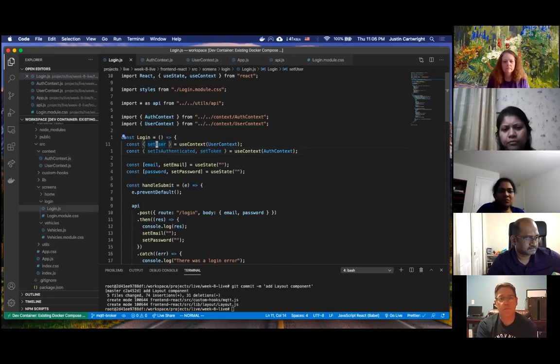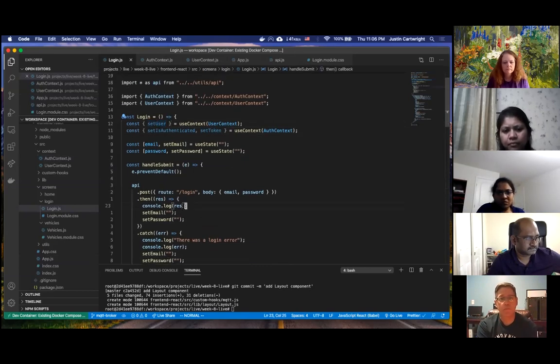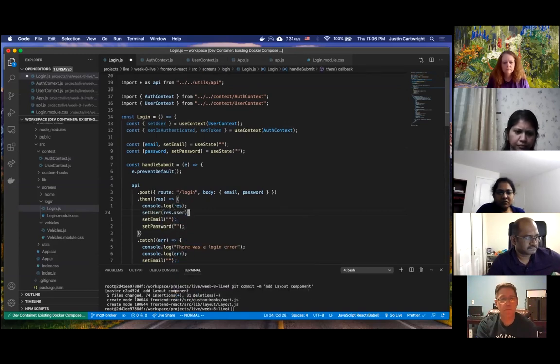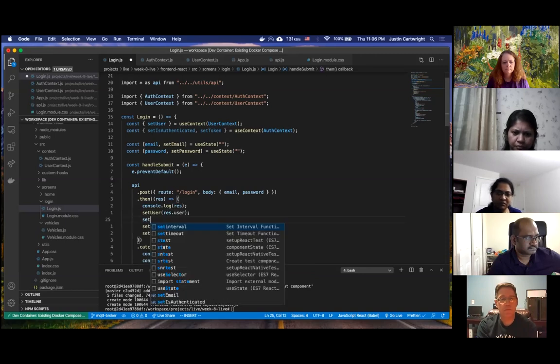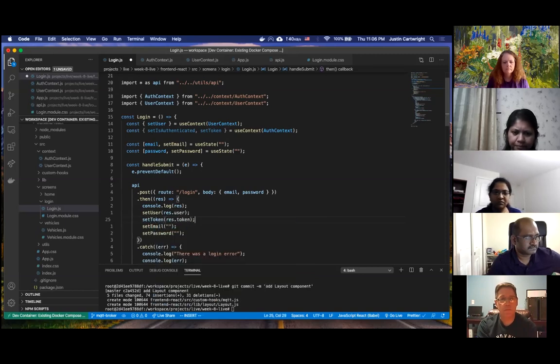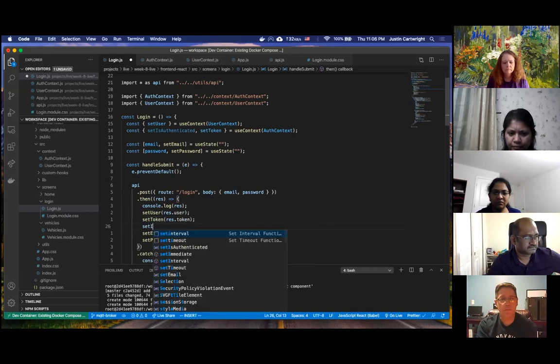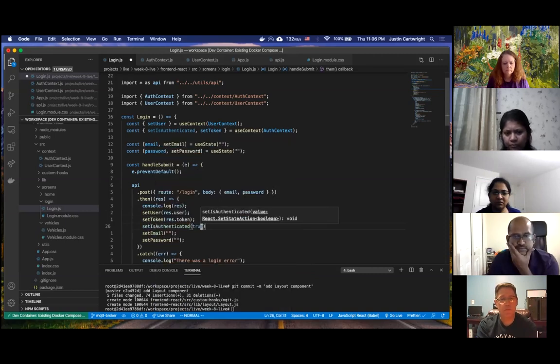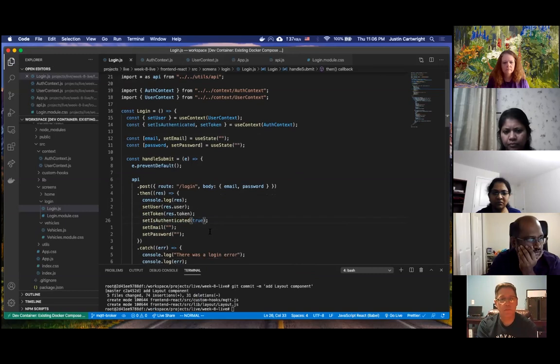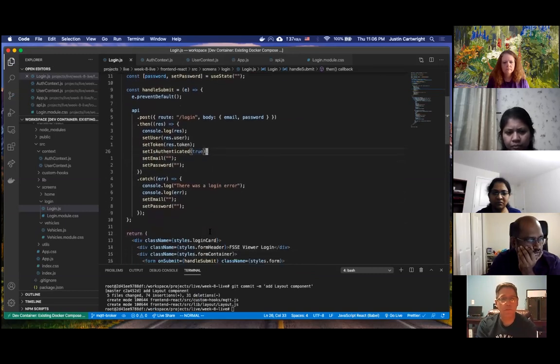So now that we have access to this, what we want to do is actually set it once we've got a successful login. So if this login is successful, you remember off that res we can set the user, right? It'll be res.user. We can set our token, res.token, right? And we can also say it is authenticated and just set that to true. So that's good and all, right? We manage to log in, we can store that on it, but usually after you log in, you actually do get redirected somewhere.